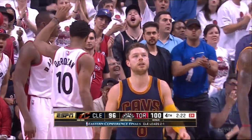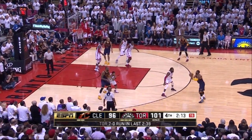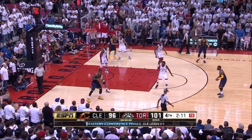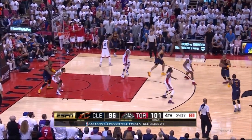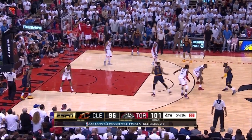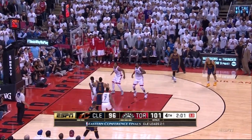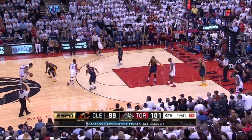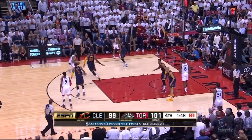Same stagnant ISO post up for LeBron, and Jefferson ducks in off this flare. Patterson was great all night defensively and smothers it, leading up to an ISO out top. Kyrie dances, Biombo's right there, yet gets this shot stuck in his eye. With LeBron on DeRozan still, they try pick and roll, then a rescreen. LeBron smothers the whole thing, forcing the pass.